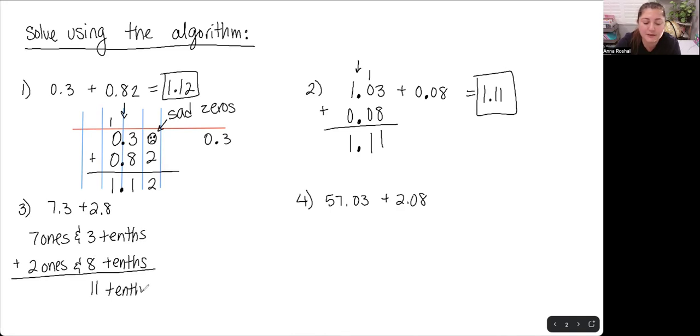Now we did say that we really don't have space for two numbers in one place category. So I am going to have to change this around, but I do want to make sure that we're on the same page with 3 plus 8 is 11. Okay, then I'm going to have 7 plus 2 is 9 ones. So I have 9 ones and 11/10. I can't simply go in and just say, hey, there's 9 ones and 11/10. I'm going to show you how that change is going to happen. Whoops, that's not a 3, that's an 8. How that change is going to happen going from here to the actual final answer.